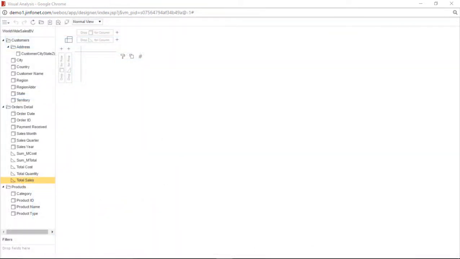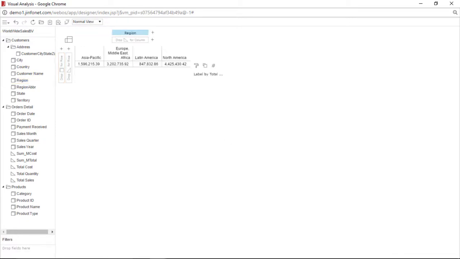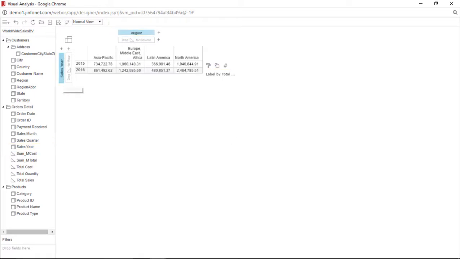Visual analysis is a special type of ad hoc report, but more powerful. This feature is based on aggregate data stored in a memory cube. Visual analysis does not store detailed data. It is very simple to use. Simply drag and drop fields to look at data in various ways. In this example, let's view total sales, broken down by region. In addition, the data should be broken out by year. Within each year, add quarter.